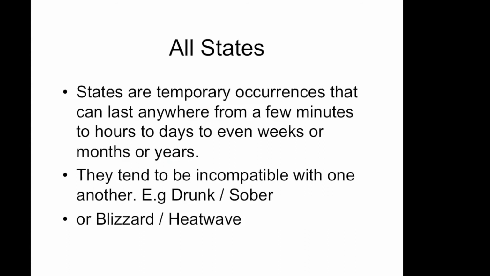The bodies actually hold the states in place. So I'm going to go on to states now. So states are temporary occurrences that can last anywhere from a few minutes to hours to days to even weeks or months or years. They tend to be incompatible with one another. So you can't be drunk and sober at the one time, and you can't have a blizzard and a heat wave in the same place in the one day.